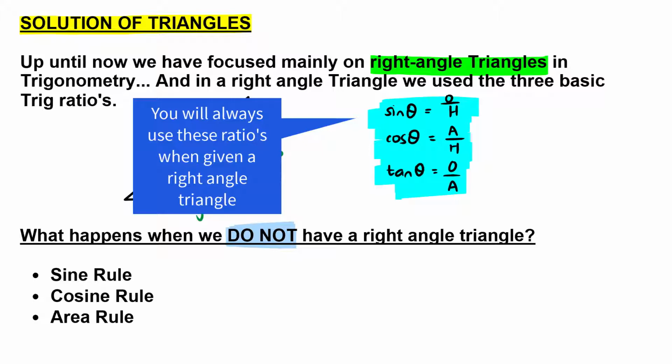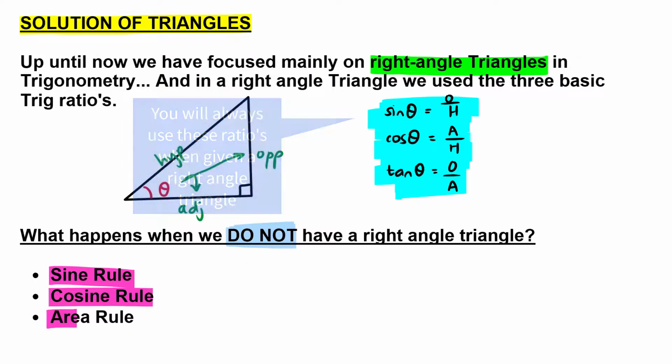And the three rules that we're going to learn to do that are the sine rule, the cosine rule, and the area rule. So let's go and have a look at those three rules individually, and as we go through them, we'll do an example of each that shows you exactly how you need to work with those three rules. But before we can do that, we need to catch up on how to properly label a triangle. So let's have a look at that first.